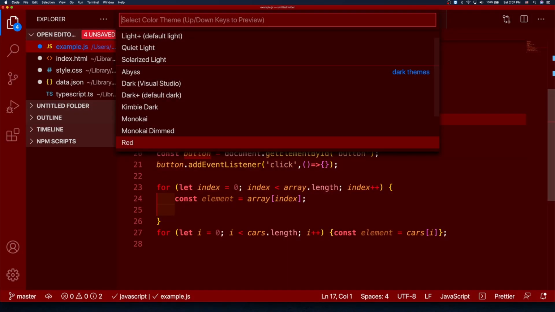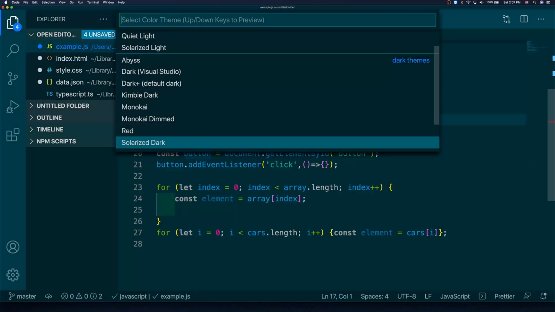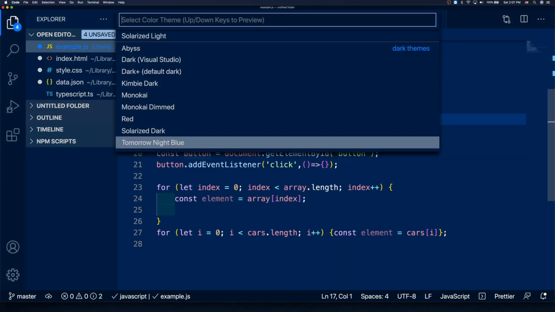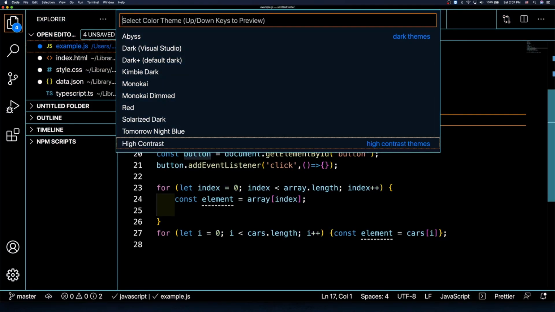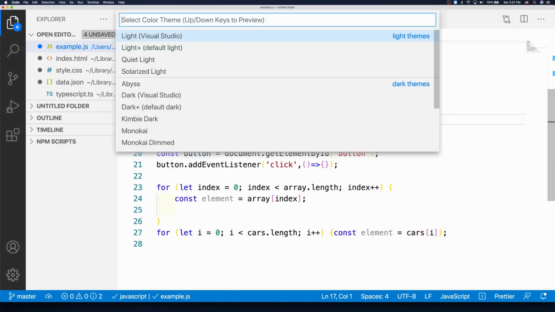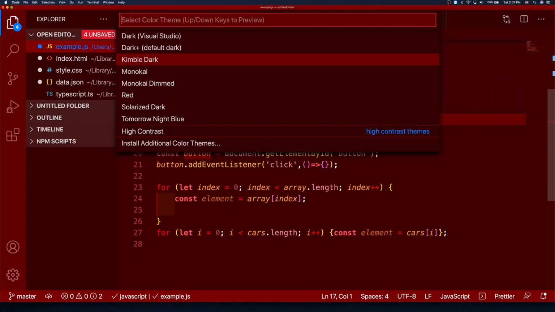These are pretty nice themes. So this red one, Sunset Dark, Tomorrow Night Blue, High Contrast, if you like this one, Windows 95, and yeah, initial theme. So I would stick with this one.